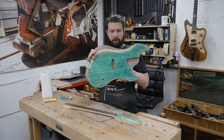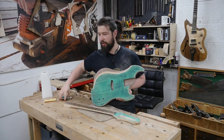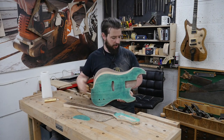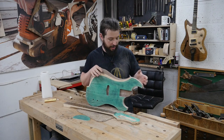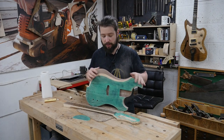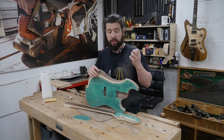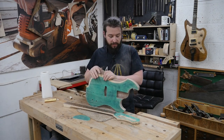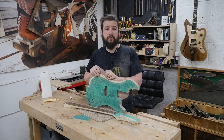There it is. What do you guys think? Matching headstock and matching control cavity cover. I love it. Green is my favorite color and I am delighted with this. It is gonna darken a little bit once I spray it, which is exactly what I want. Which is the next thing to do just before we finish up this video.